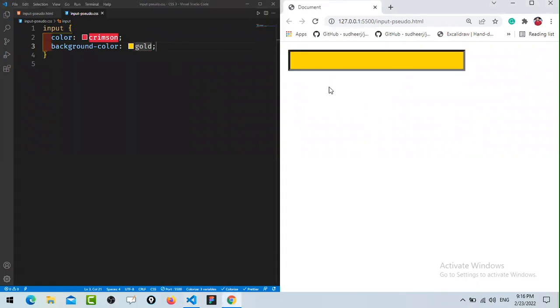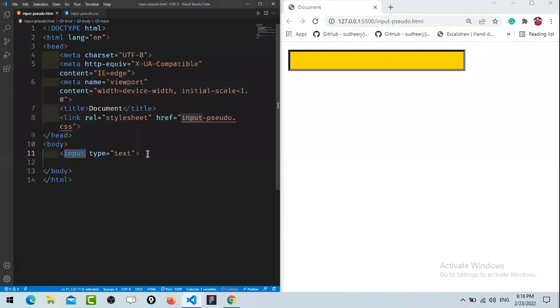Okay. So if I type something, the color is crimson and the background color is gold. Fine. Now I want to apply this when this one is enabled. If any text box is enabled on the page, then I want to apply that color.